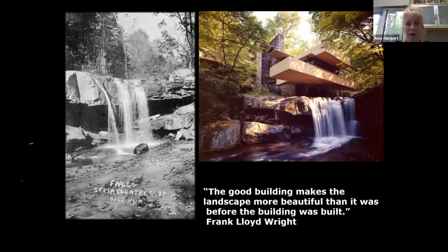But from the beginning, the Kaufmans had talked to Frank Lloyd Wright about the fact that someday they would need more. They were going to need guest quarters eventually. They would need also staff quarters. So the commission, they did intend for it to grow. So 1938, they asked Wright to come back, go ahead and do drawings for a guest house, for staff quarters. And that building is built on the hillside behind the main house. It was built roughly in about 10 months in '39.